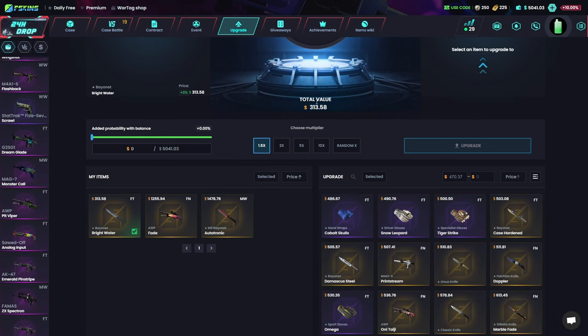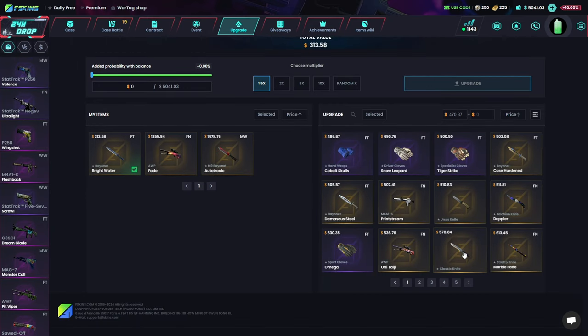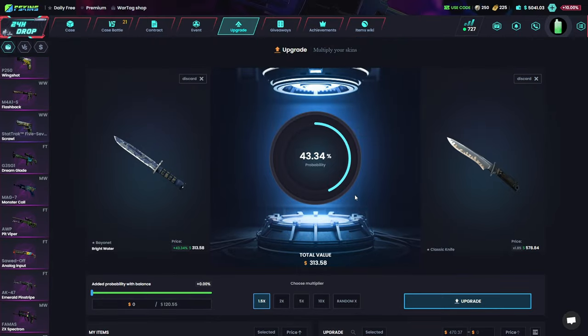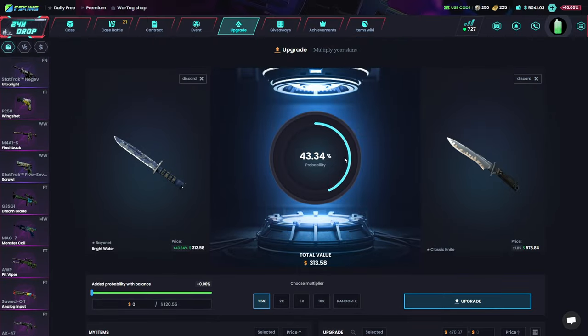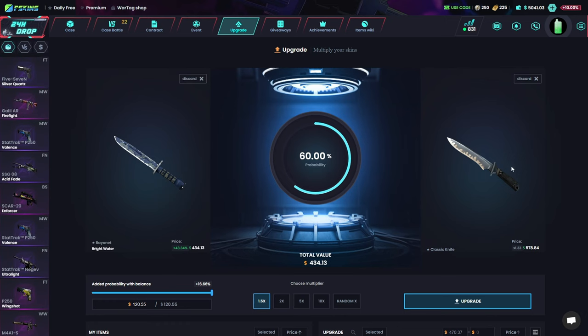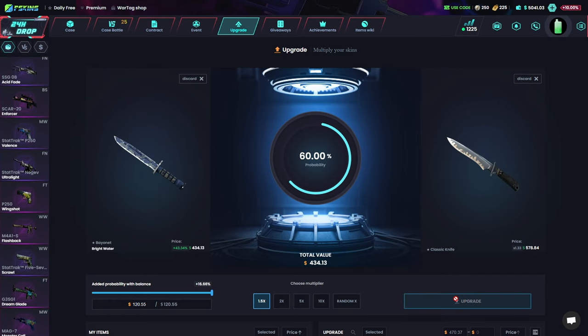Let's see, maybe some gloves. Oh, some gloves could be... Oh, no, we got to go with classic knife. Oh, I love classic knife. Alright, now the question is: do we go with the 43% or do we pay a little bit of money and get a full 60? I really love that knife. I would like to play with it in Counter-Strike. I hope we don't lose it now because I would like to use this knife. Alright, let's go ahead and click upgrade.